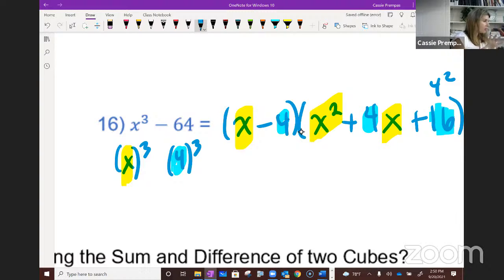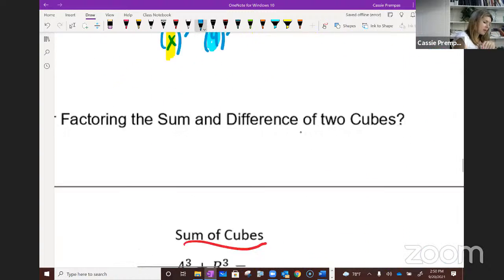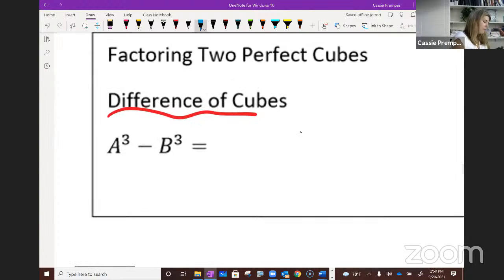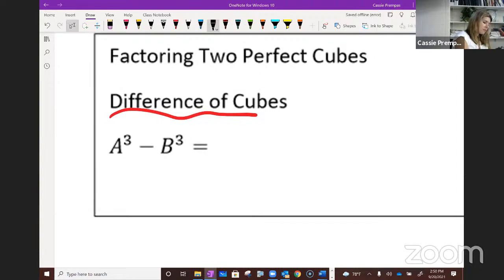So the pattern that works for the difference, and if you looked at the sum, you would see the same thing. The a's and the b's will have a pattern to them. If you have a cubed minus b cubed, you do have to know what is being cubed, so what's representing a and what's representing b. But the position that you put a and b will match in both situations.